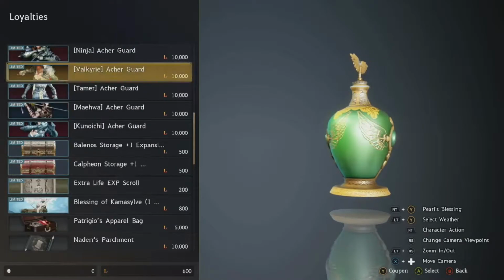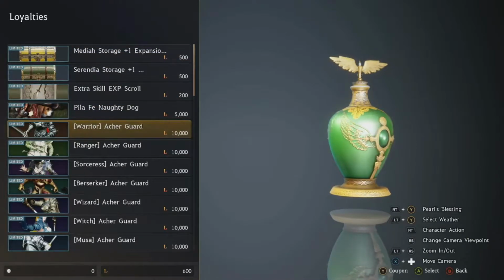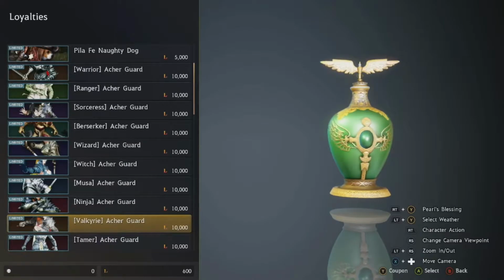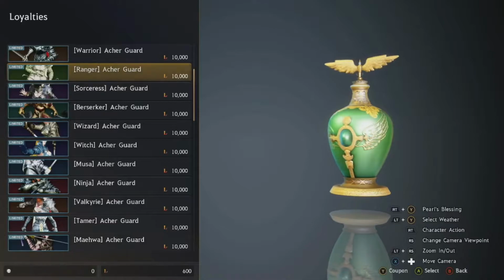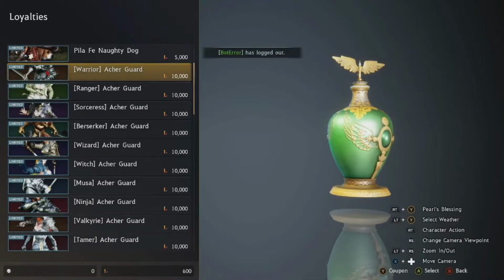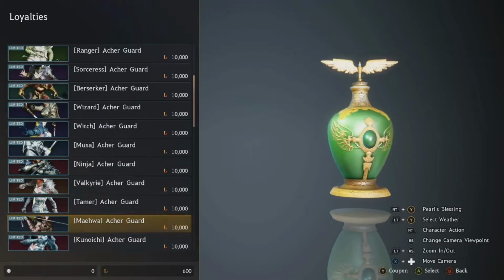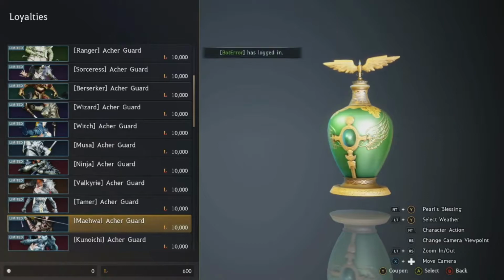Now, coming into the loyalty store, other things to look at. If aesthetics are really your thing, 10,000 loyalty will get you one for your class. Make sure you see your class up here. Not every class has one of these guard uniforms. So do keep that in mind. So only the classes you see here are the ones that you can get these outfits for. But 10,000 loyalty is a hell of a lot of loyalty.